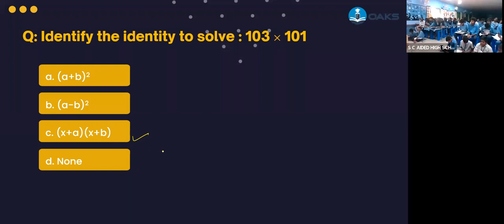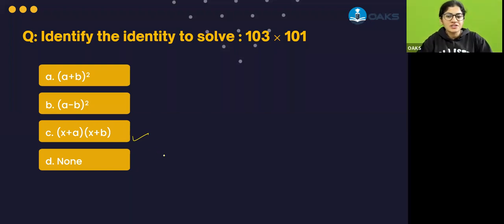Okay, so they combined. These two questions are from the last session, and for the present session, I'll be calling out names. Now you can answer in a group. There are two questions based on the last lecture. Everybody is saying that C is the correct answer. It is x plus A and x plus B. So what is x here? I can see 100 is the common part in both the factors. I can write this as 100 plus 3 and the other factor as 100 plus 1.